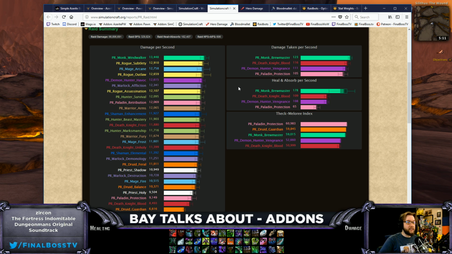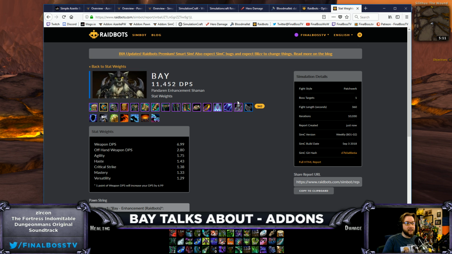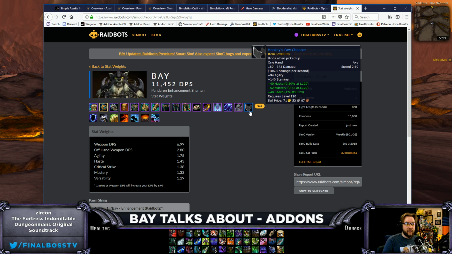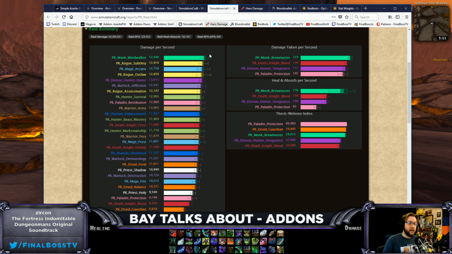Very helpful indeed. If you watched the previous video, you saw that my shaman was simming at 11.4k with this 325 offhand right now, so I'm missing an enchant and a 340 weapon. But going back over to the SimulationCraft results, you see that that's the actual average median right there of where enhancement is. So pretty close, right? Because they're using the same toolsets. But again, of course, that is just how we figure it out.